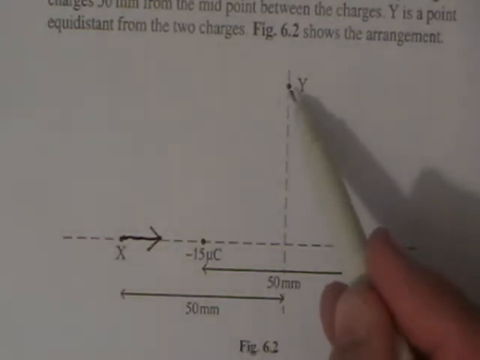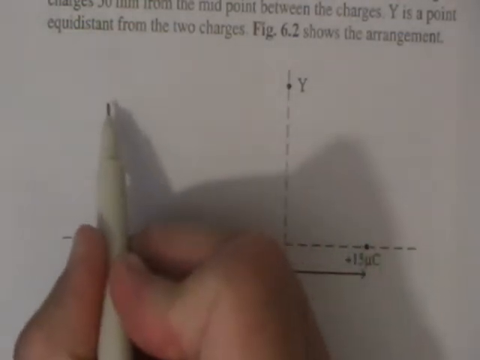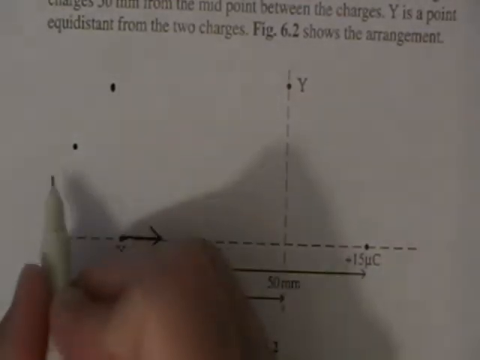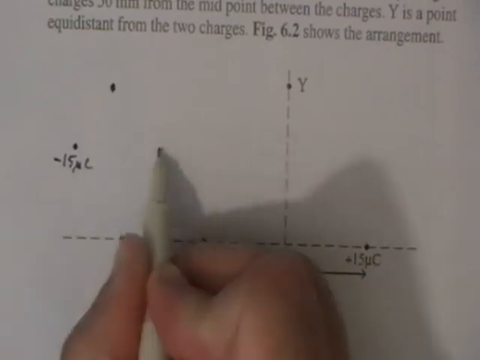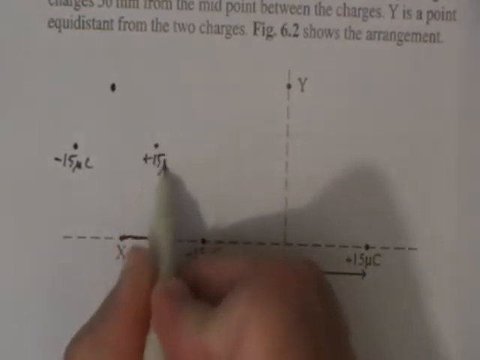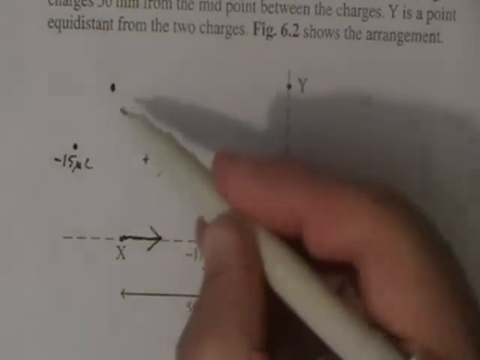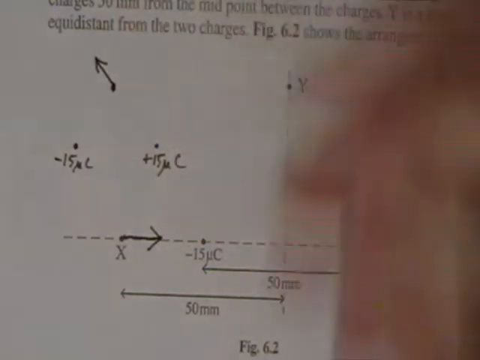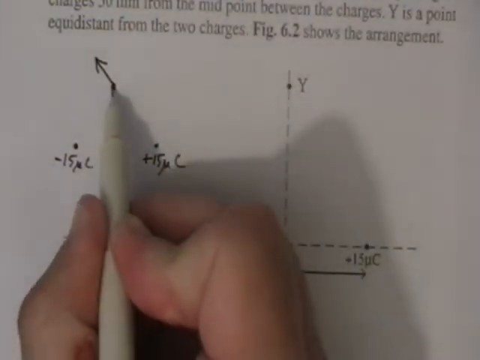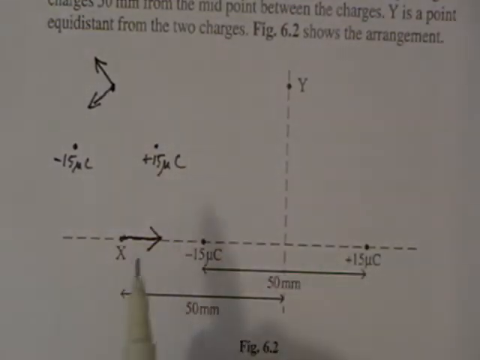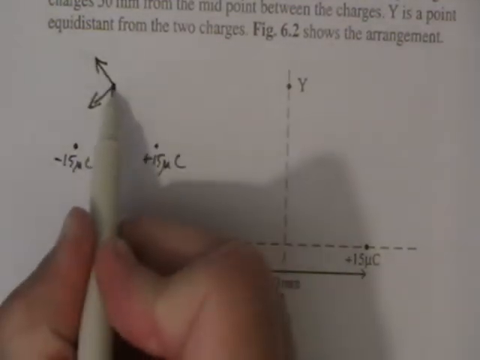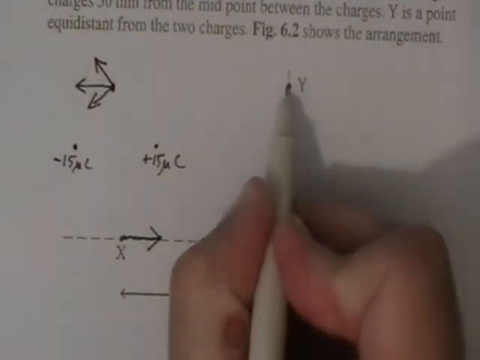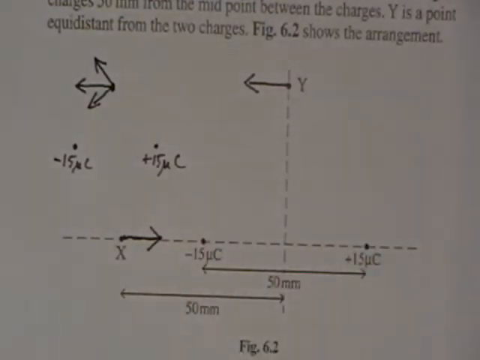Now to work out what's happening at Y, I'm going to take a little aside. This is Y and then we have a point down here which is minus 15 microcolumbs and a point here which is plus 15 microcolumbs. If we put a positive charge at Y, it gets pushed by the positive one and pulled by the negative one. The overall effect produces a resultant field strength in that direction.